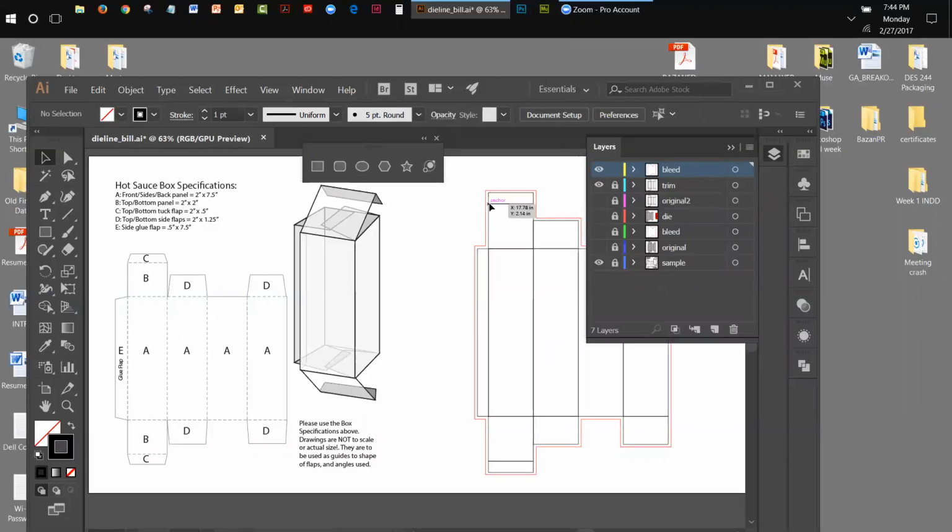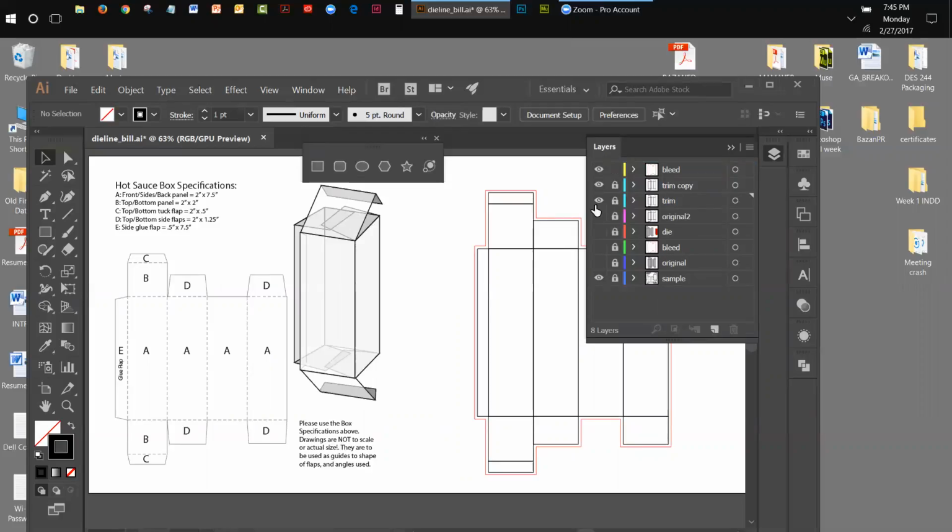So what it did was it offset it, but it left the original. I just deleted that. I don't want to confuse you. There was a path there, and I offset it. In offsetting it, it left the original, but it created a new path offset by 1/8 of an inch. You guys understand that? Okay, so I want to take the trim layer and duplicate it. I'm going to just drag it down here, and I'm going to duplicate it. So now I have trim layer copy, okay?